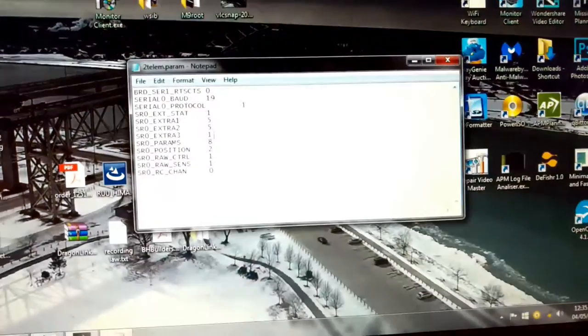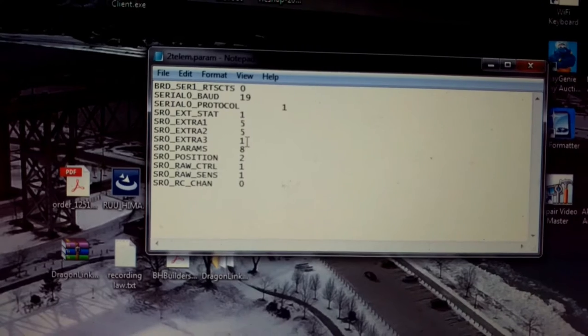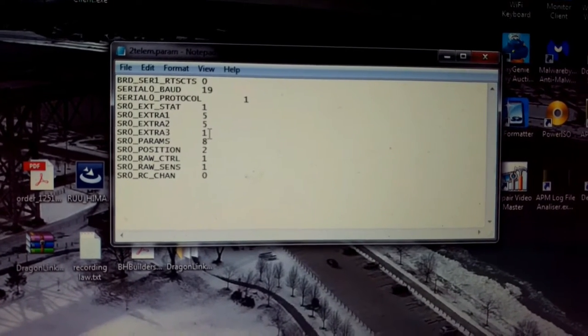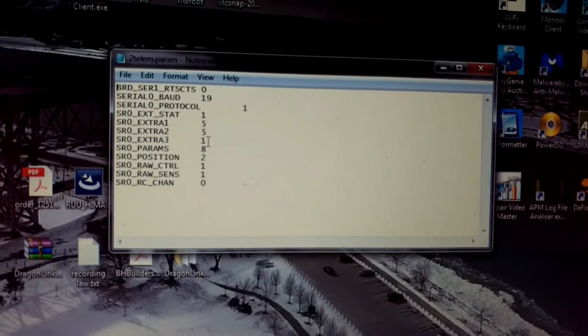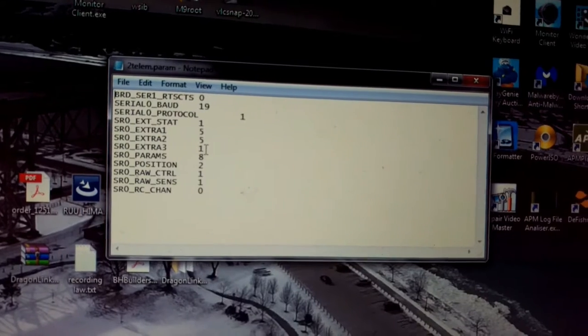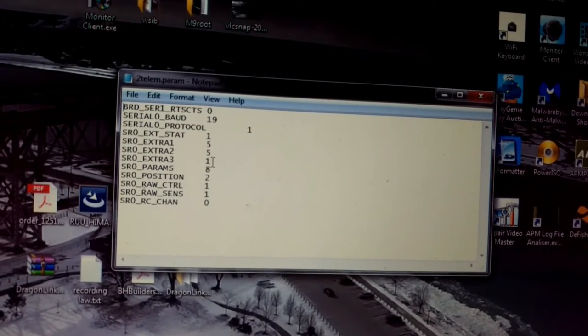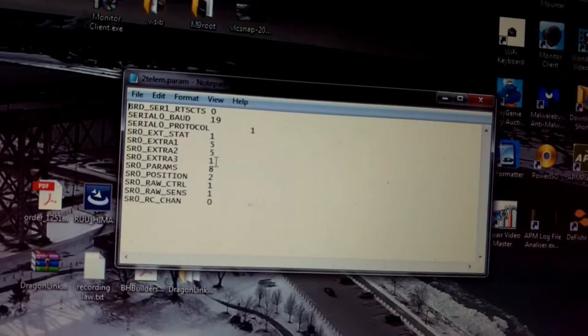I ended up having to change the parameters a little bit. Not so much change them, but I had to do two different config files, one for SR0 and SR1. I couldn't just change one or the other. They both had to have those settings. I was able to leave 0 at 115 speed. This will connect at what seems like, in Mission Planner, 57600.